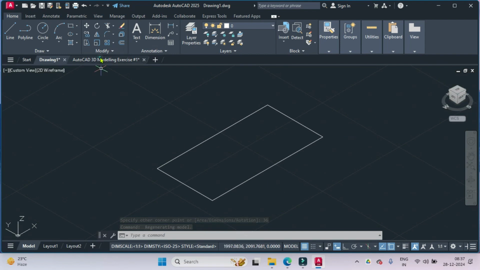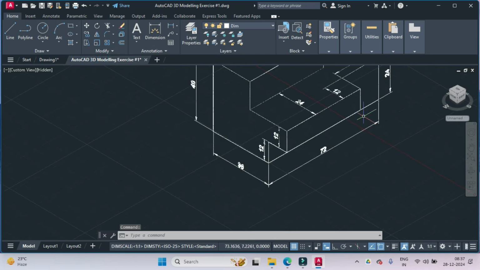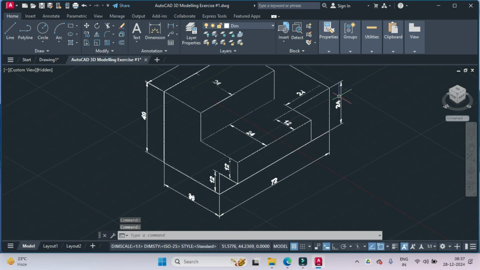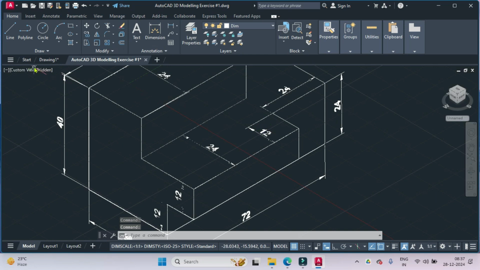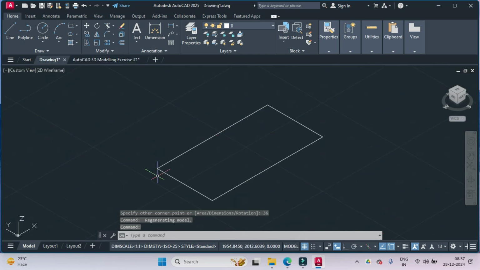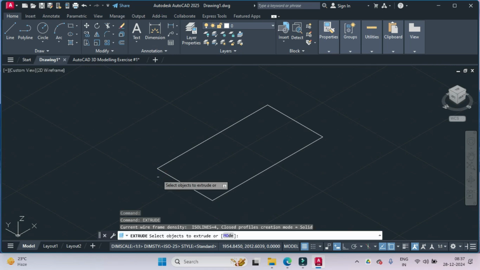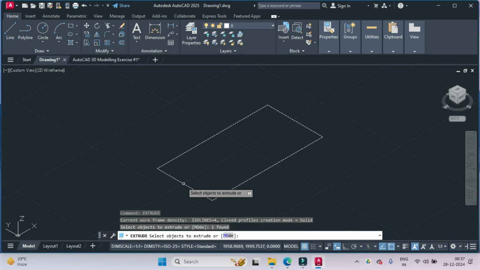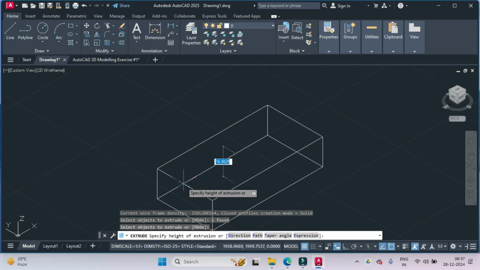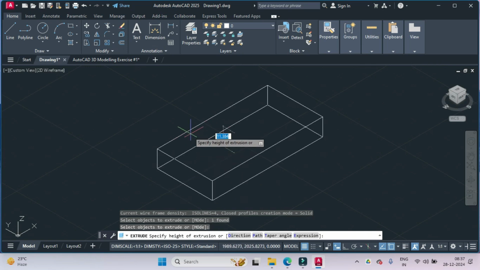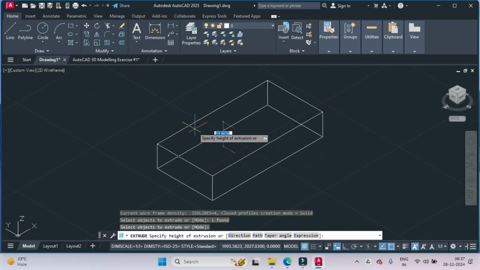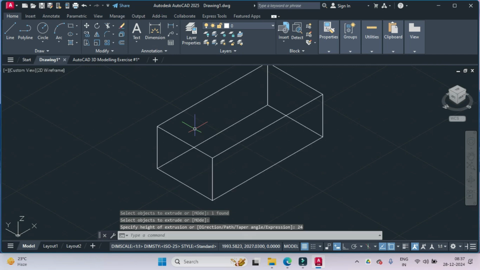Now we want to extrude it to a thickness of 24 units. So we type the extrude command of AutoCAD and hit enter. It is asking us to select the object to extrude. So I select this object, then I hit enter and I extrude it to a thickness of 24 units and press enter.